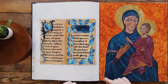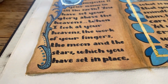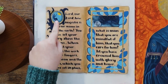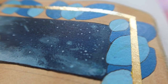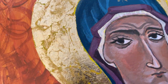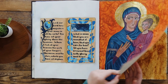Then we have two different ones here. First, we have this illuminated word from old Bibles that monks used to do. I picked Psalm 8, and I got to design this myself with lettering and painting little illustrations in here. It was really fun. This is gold leaf, which was my first experience using gold leaf, which I also use over here. This is a study of Berlinghieri's painting Madonna and Child. We used acrylic and gold leaf, and I really enjoyed painting this one. It's one of my favorites out of the ones I've done.